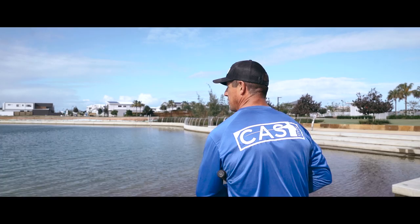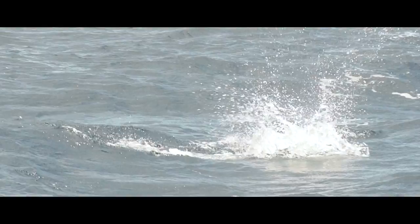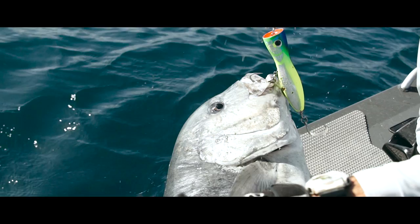And a quick tip there for you, if you're starting out, is to make sure you take your time. Concentrate on big pops through the water, and every now and then, throw in a pause, up to 5 to 10 seconds. I can't emphasize enough the importance of slowing down the retrieve. Big fish love it nice and slow.